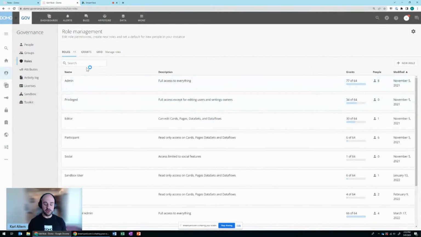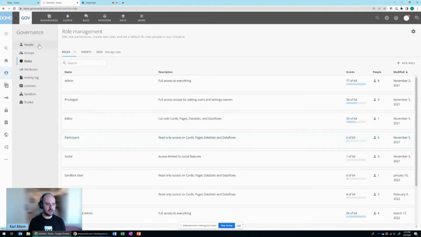Obviously, roles are very important, especially when it comes to the foundational problem here, which is around users creating content in your instance. If you are having issues with too many users creating content, then you may want to look at downgrading some of those users, or certainly training those users in how they can look after themselves in terms of deleting the content that they're creating but not using. But if you would like to downgrade their level of access, then a participant role would probably be a good level for them.